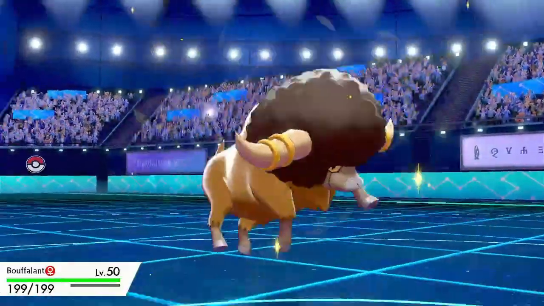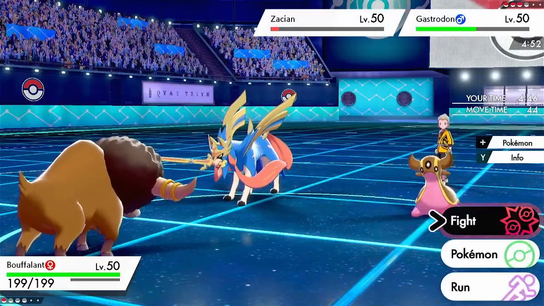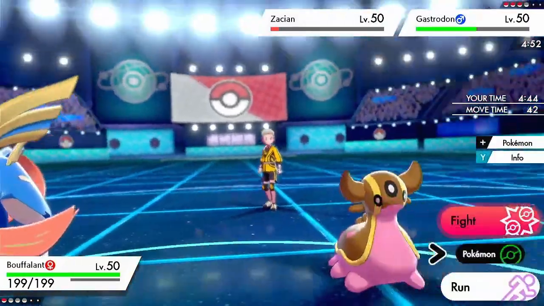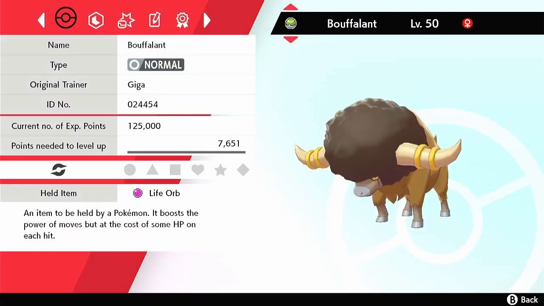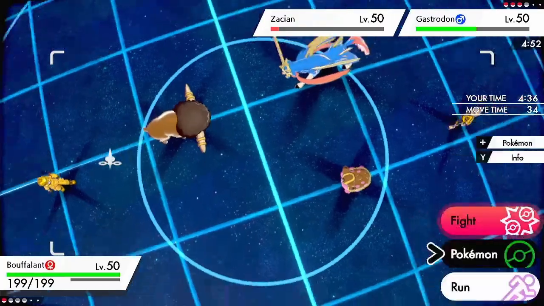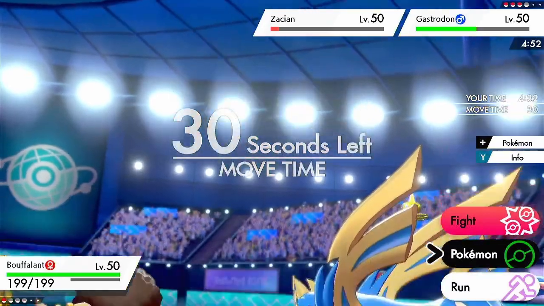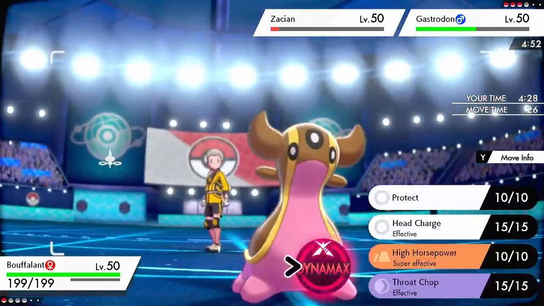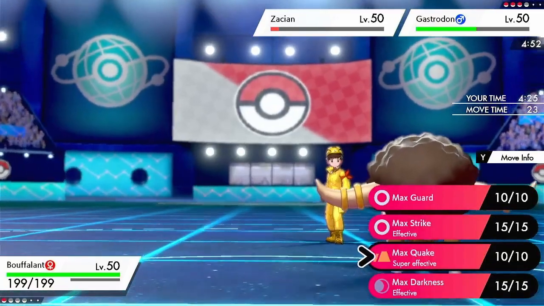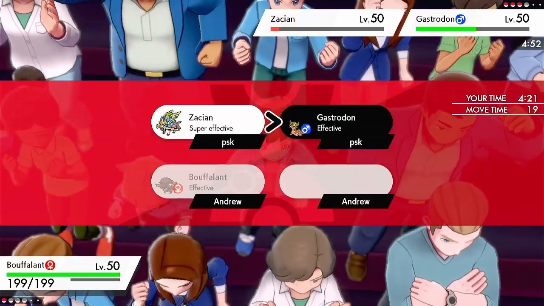They're just gonna yawn me. You know, how fast is Bouffalant? 54? I could be slower. Okay, no. The cat just jumped on my desk. One of the cats that I'm cat sitting. I could be slower. So I think I'm going to max.